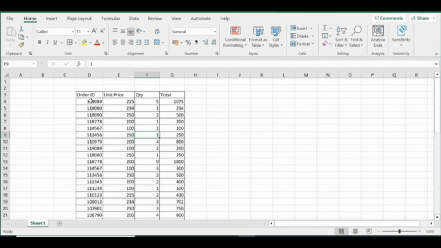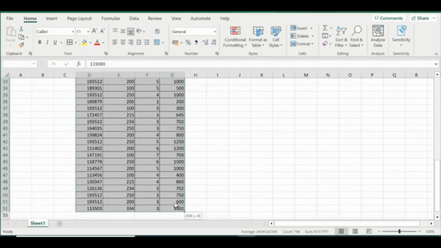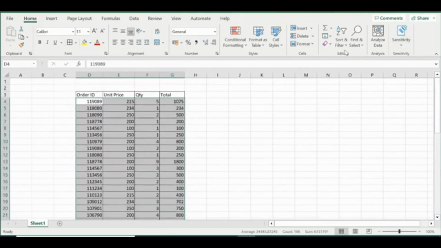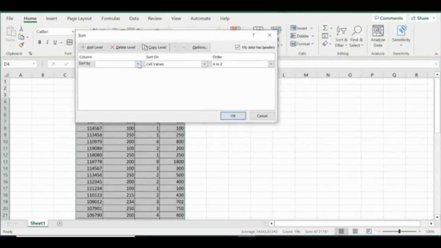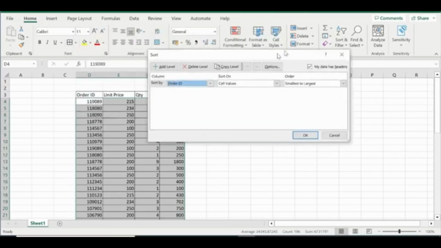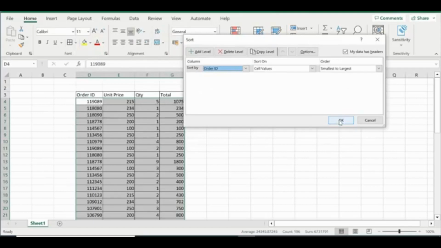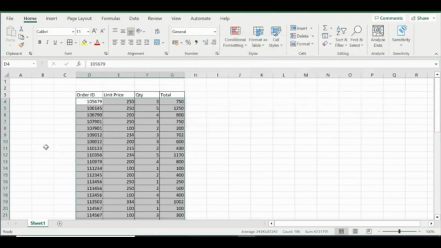You can do that by selecting this table and then going to custom sort, and sort by any of the column names which you want. Like I'm selecting order ID. Now you'll see it is sorted by order ID.